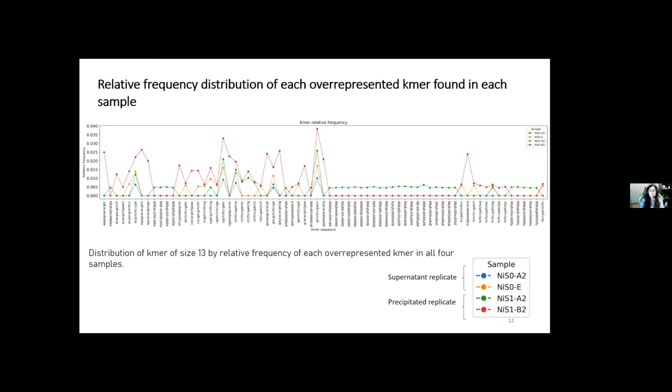However, some k-mers are present in all four samples but with different abundance, while others seem to be exclusive to one sample. This may be related to the interactions with the mineral used. Also, the NiS-1 samples that were sequenced from the precipitated material showed higher frequency of exclusive k-mers, indicating that those sequences might be bound to interact in precipitate. The points observed closest to each other may be sequences that do not have any type of interaction with minerals and therefore are more evenly distributed in all four samples. Also, it is interesting to observe that the supernatant samples, represented by NiS-0, don't have any exclusive k-mers.